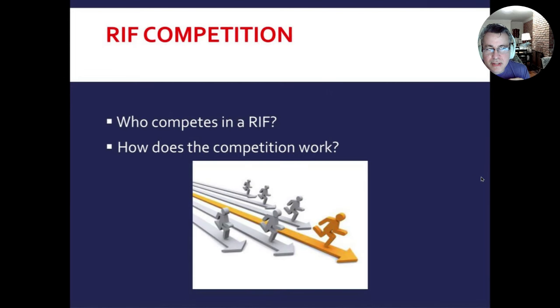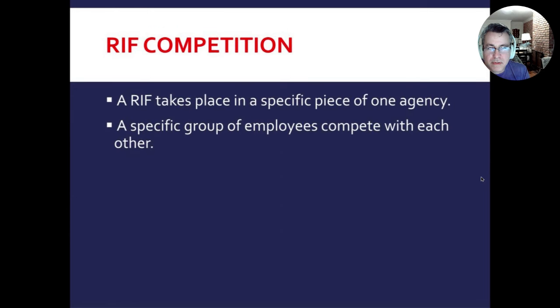So how does the competition work? I went over that briefly in another video, but we'll go over it here. So it happens in a specific piece of one agency, and a specific group of employees compete with each other within the practice groups. And I'll give you an example from my agency. So we used to have an office in Minneapolis, and I worked for one of the financial regulators, and we had an office in New York, Kansas City, Chicago, wherever there were financial exchanges.